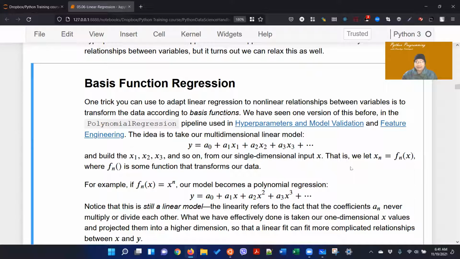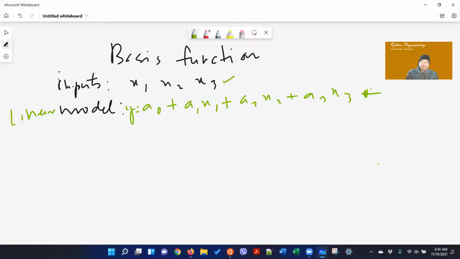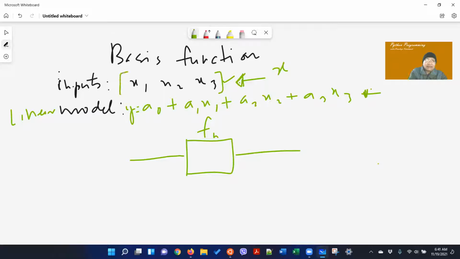So we can take this data and send it through some kind of function, let's say fn. Let's call the input x, which is x1, x2, x3. These are its components.